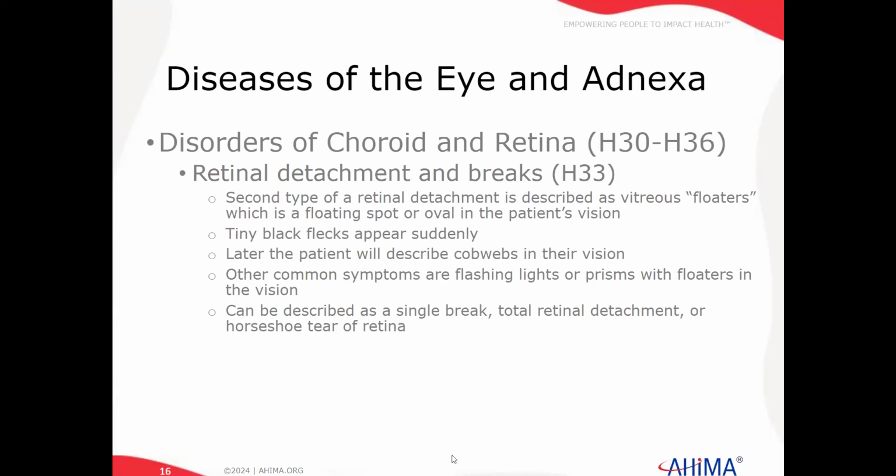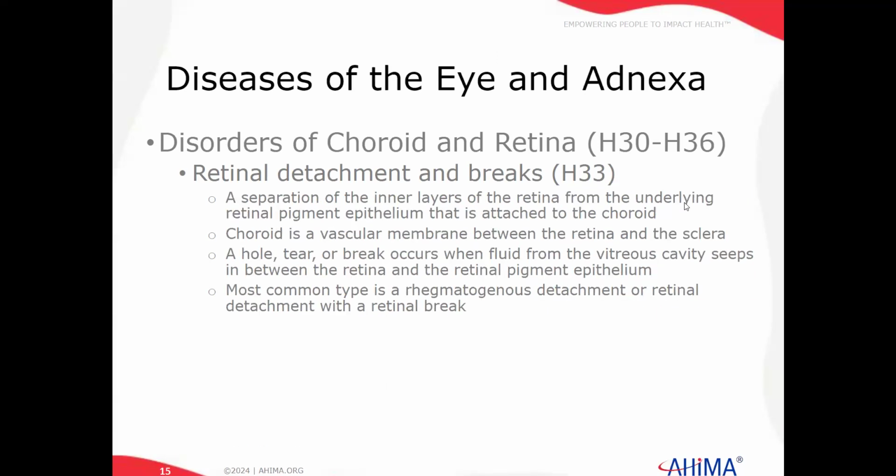With retinal detachments, we can also have a term that we see, which is vitreous floaters. It's a floating spot that sits in the patient's vision, and the patient describes cobwebs in their vision. So it's important to be clear on these terms and look for the main terms. I have for you, you may want to check out the article about ophthalmology main terms that's below this video lecture.